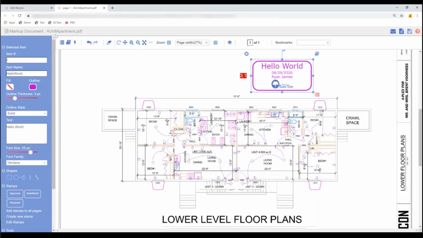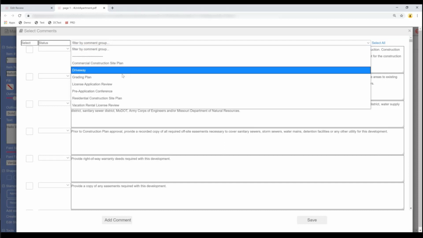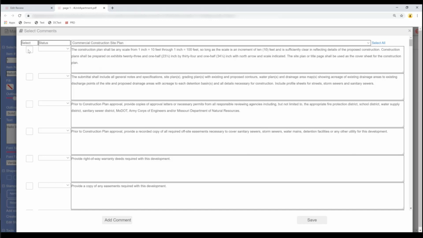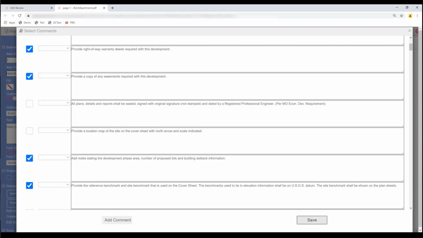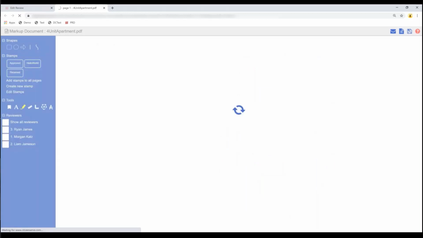So what I've shown you so far are how to add comments to a specific stamp or item that's been added. You can also go up to the top and you can make comments across the whole plan set, or this whole document. So if I wanted to, he's got a different set of comments, right? He's in a different department. So I'm going to select this commercial construction. This is a floor plan. But I'll go ahead and just pick these comments that I want to apply to the whole document. And he's noting a lot, right? Because he's about to deny these plans. So we've just made those comments here across this whole document. And now, of course, when I save it, it's going to take me back to my listing. And it'll allow me to select those other.